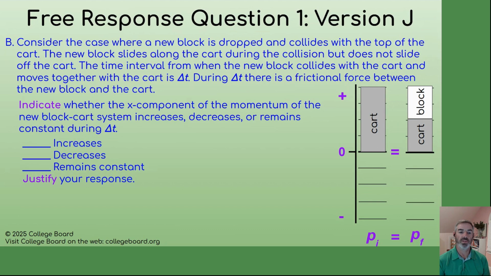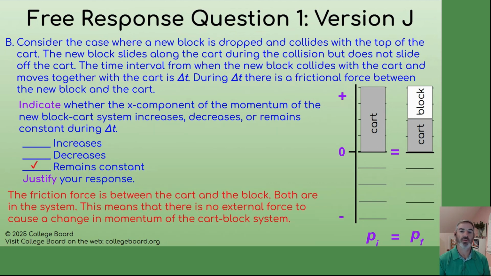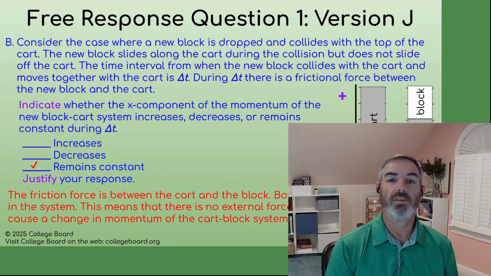What that means is that because the friction force is between the cart and the block, both of which are in the system, there is no external force acting on the system to cause a change in momentum. So we're going to check remains the same. This is free response question 1, version J on the 2025 AP Physics 1 exam.